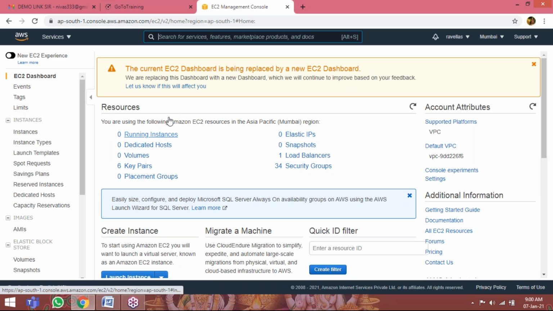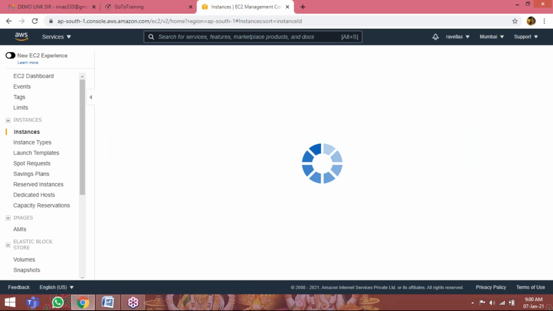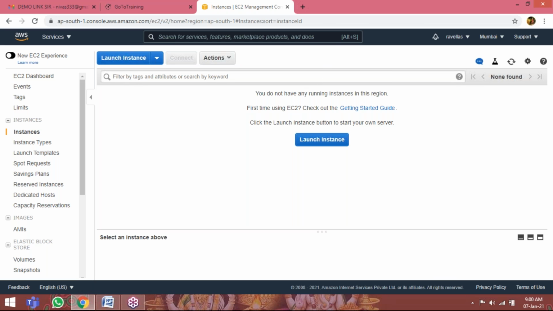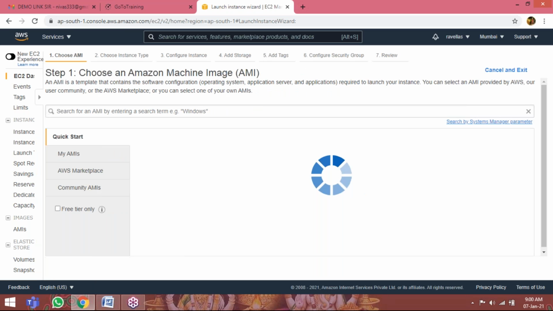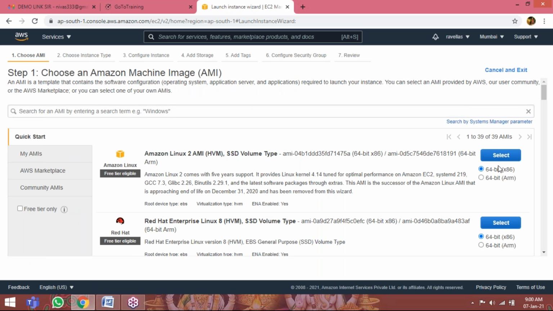Go to running instances, launch instance, select Amazon Linux, click on select.